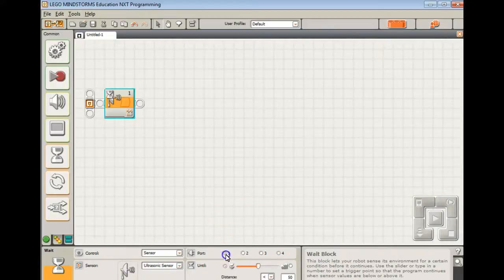Well, you have to tell the program that now it's on port 1. Right? You understand that? Yes or no? So when you build the robot, it's going to tell you where to hook up the ultrasonic sensor. But when you do your competition, what can you do? Yeah, you can modify the robot, so if you want, you can move those things around.